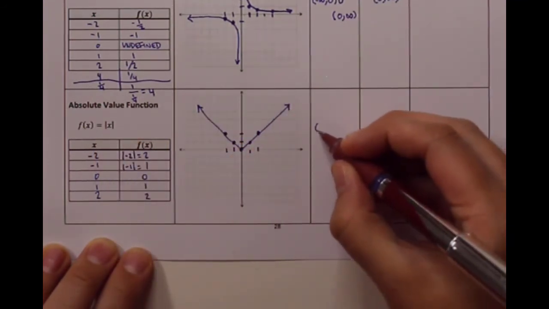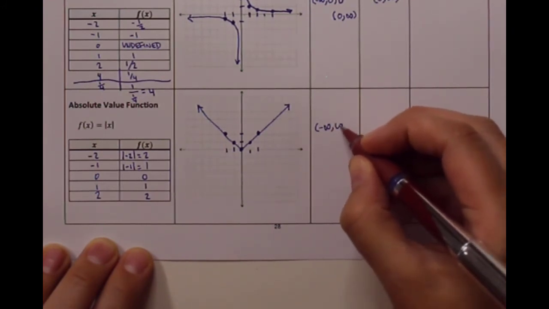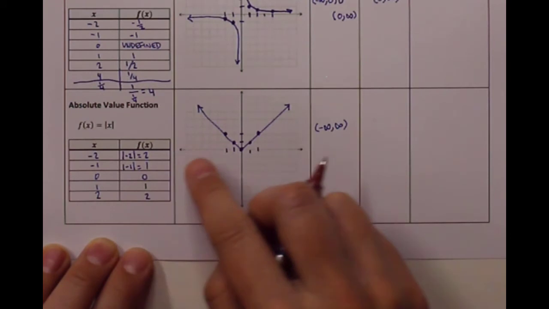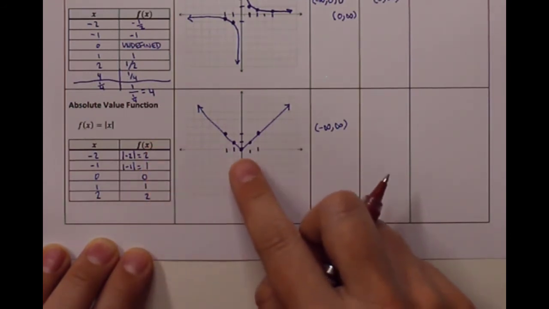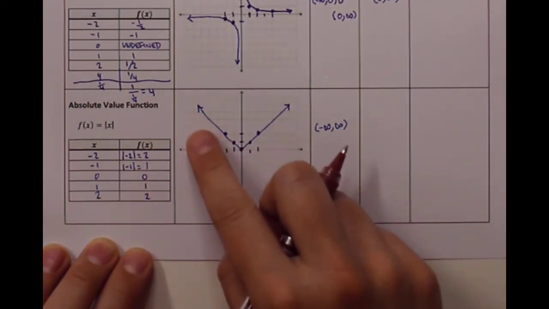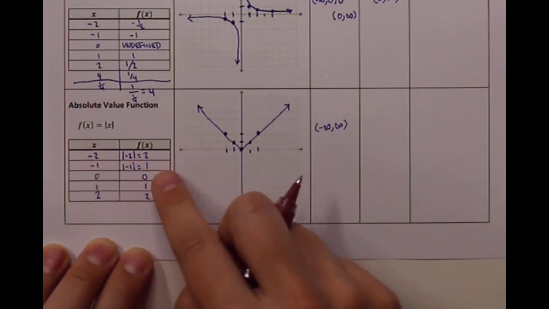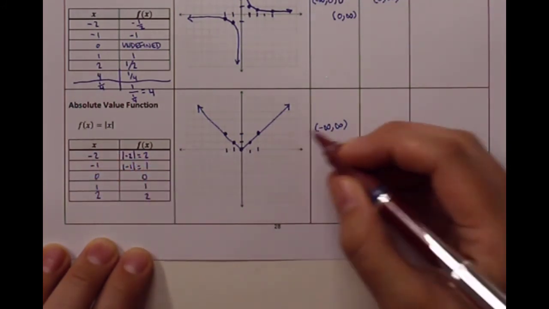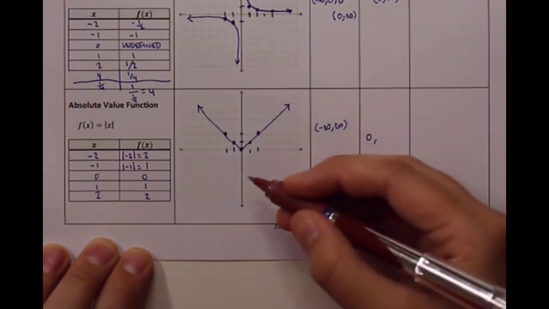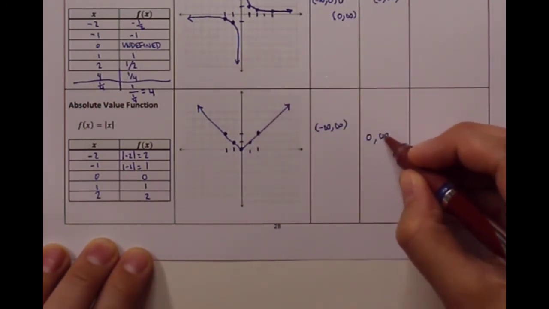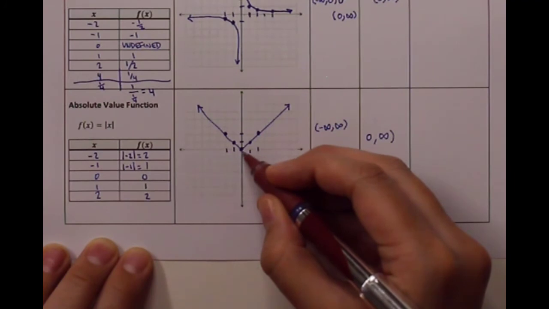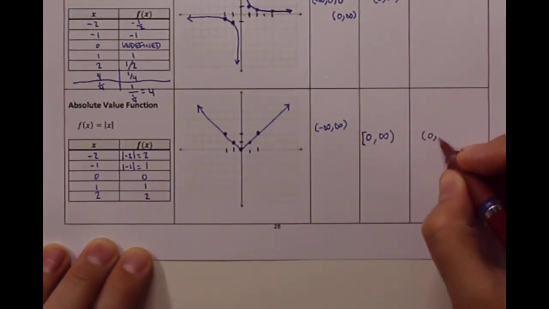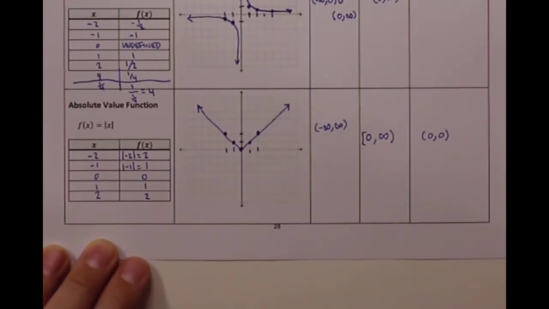And then we can plug in anything, so the domain is all real numbers. You can plug in anything from negative infinity to infinity for x, and you will get a real number out. And then the range, notice nothing was ever negative because the bars turned it positive, the absolute value bars. And so the graph goes, the lowest point is 0 for the y values, and then it goes up. It goes up to infinity. And then we equal this point at 0, so there's a bracket there. And then our only x and y intercept is 0, 0.